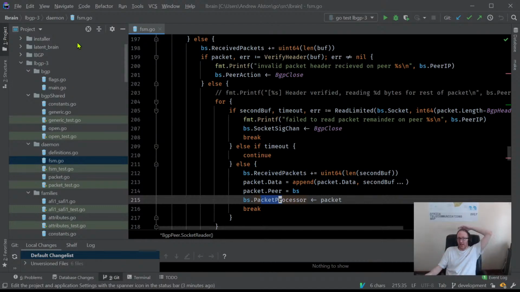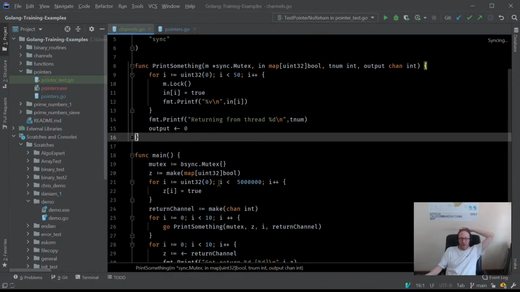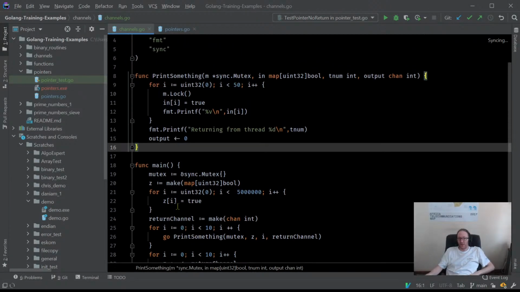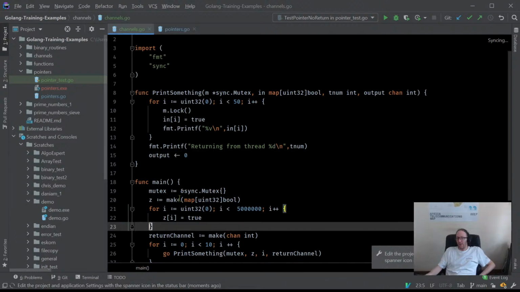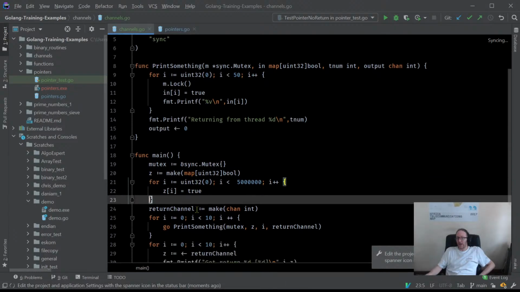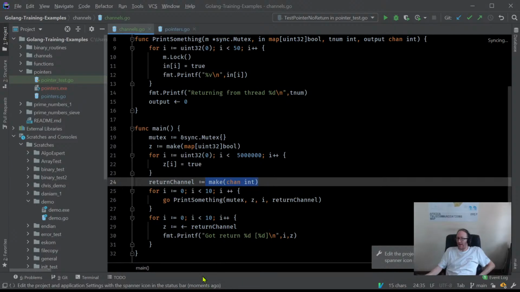The syntax for channels themselves, let me go back to the other code. The syntax for channels, which I was demonstrating here, is actually really, really simple because you've got to make the channel first. So you make a channel simply like that. Make chan int, make chan uint, byte, whatever. So this effectively makes a channel of a particular type.